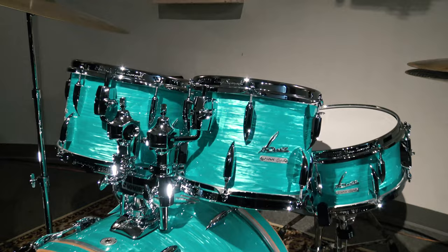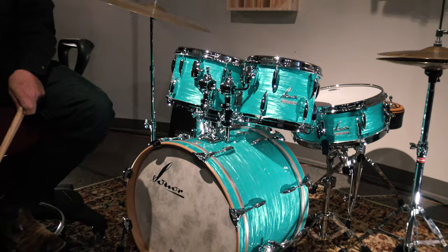Magnificent kit, great, great hardware, magnificent German quality, and we're gonna do a video on this one for you so you can hear it. We'll do another video later on with different tunings so you can get a real nice sense for this series. Thanks.